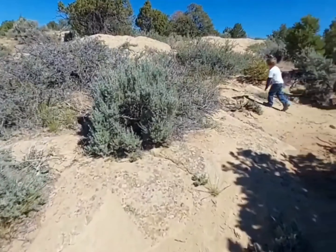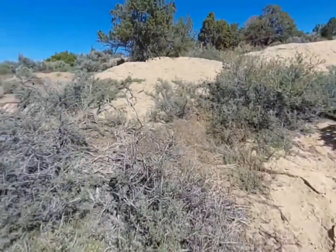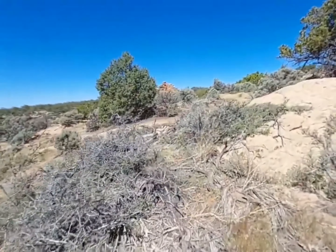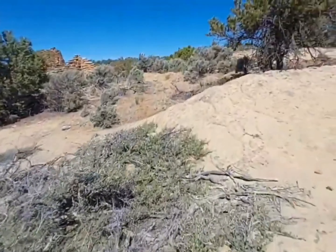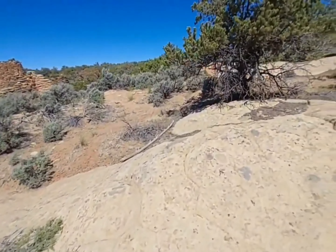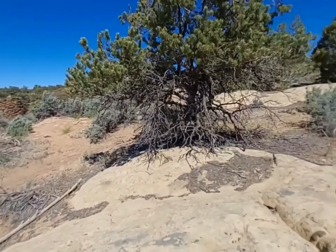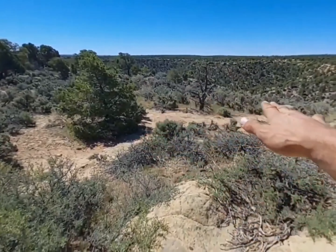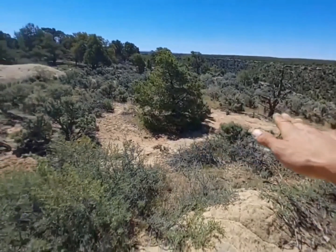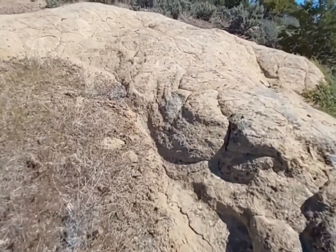So now, as you top this hill back towards the ruin, just right behind this tree here — this would be a good spot for cover if they were shooting arrows. I believe right through that area we were just walking, there were some hogans, some wood structures. And over here you can see evidence of burned structures.